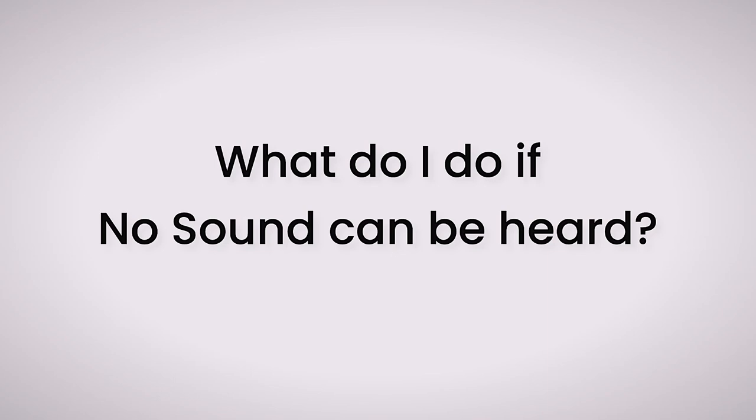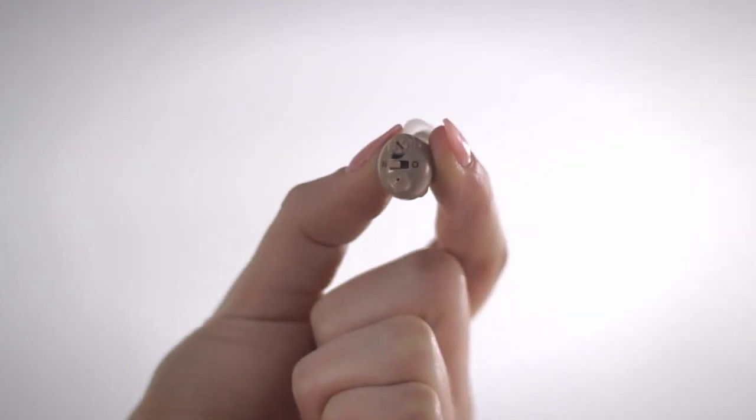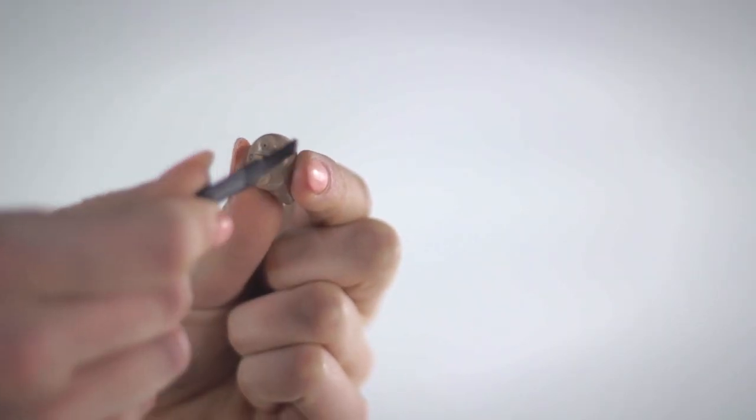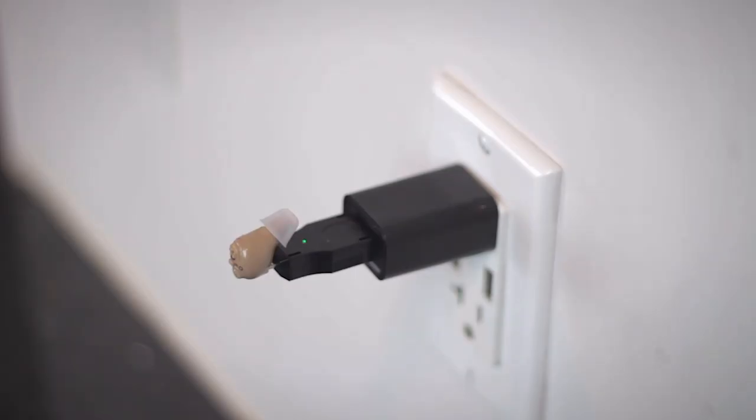What do I do if no sound can be heard from the hearing device? Check to make sure the hearing device is properly switched on. Ensure the microphone is not blocked or dirty. And charge the battery as it may be low.